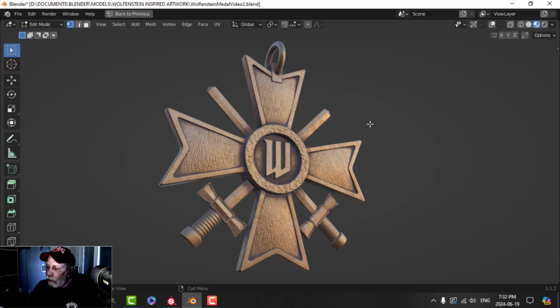All right, so that's it for this. I'm going to add this to my scene, and I'm going to move on with texturing the document cabinet, the lamp, and see if there's anything else that I want to model.